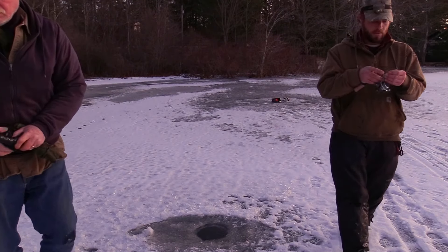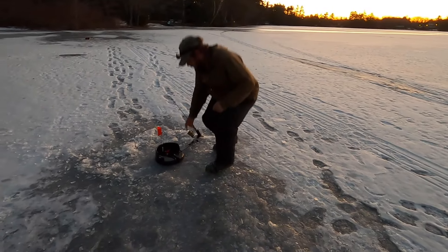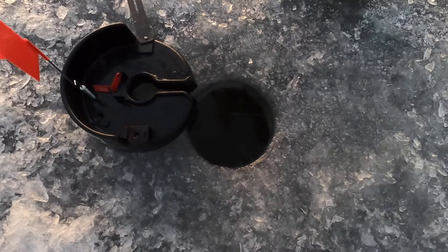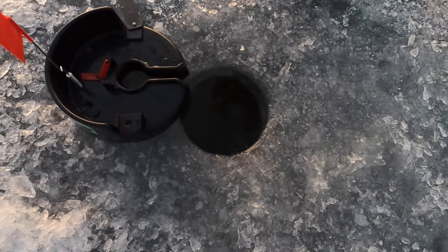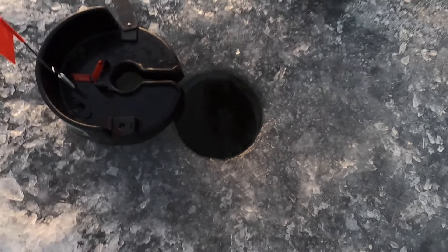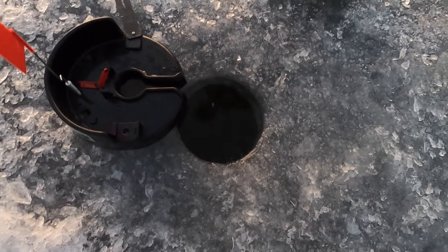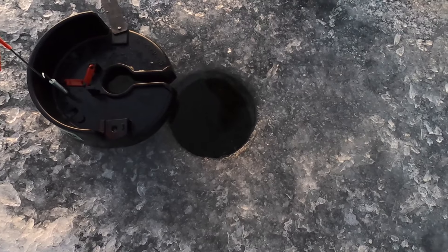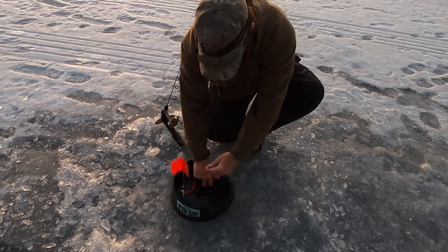There we go, reset that and move back over. I'm going to jig down the hole. Got it. Oh, you're going to get my head out of the way. You wouldn't do that would you? Not intentionally. Break my rod? Usually they'll come right in if they're right there still.